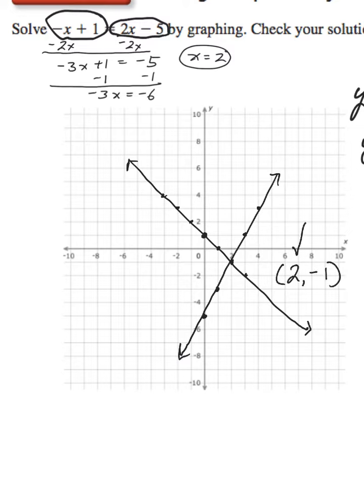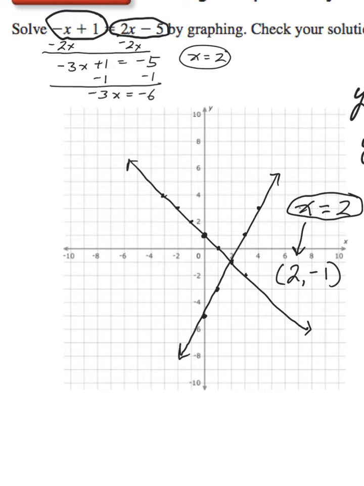What is the x value? It's 2. Does that sound familiar to you guys? Have we seen that before? Something very interesting. In a moment I'm going to show you why this is going to be helpful when we get to very complicated equations. But the point is this: the x value, we can disregard the negative 1 y value. What we're looking for is what does x equal, and why is it that x equals 2?